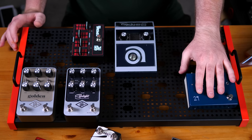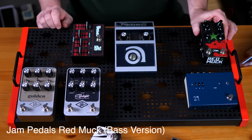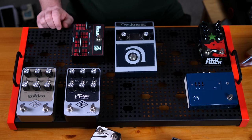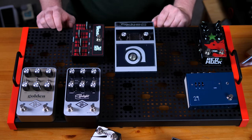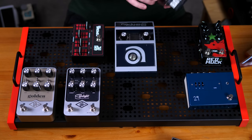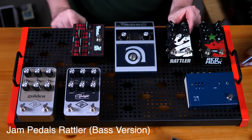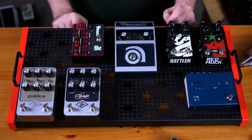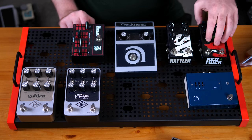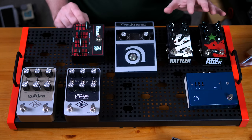After this, again, follows the Red Mug, because it's just incredibly good — it's my favorite drive. Distortion, of course, based on the Big Muff by Electro Harmonix. After this follows the Rattler, also from Gem Pedals, which is their version of the rat pedal — also kind of a high gain distortion. It has a slightly different mid-shape especially than the Red Mug, but I especially love how these two work together. So this is an absolute dream team — the basic drive section that we start with here.